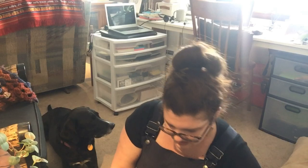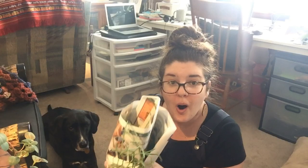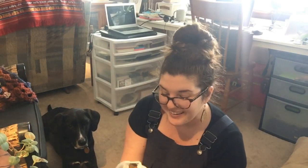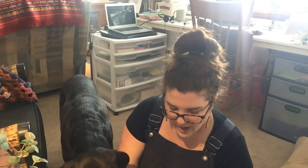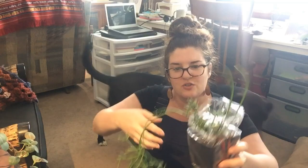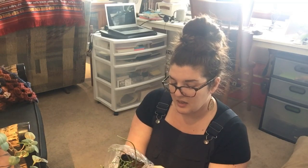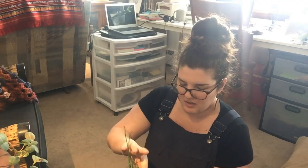They're fairly big pots — I'm interested to see what their roots look like because you don't want to keep them in pots and soil that are going to be too big for them. Oh my gosh — wow! Look at that little drapey draper! No idea what a drapey draper is. So the common name is the coral cactus and the botanical name is Rhipsalis cereuscula — to my best guess at pronunciation.